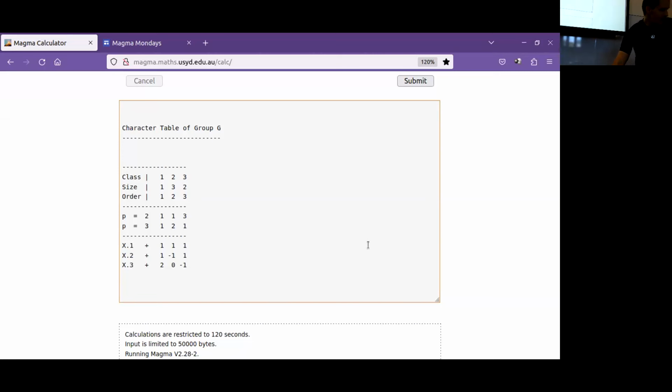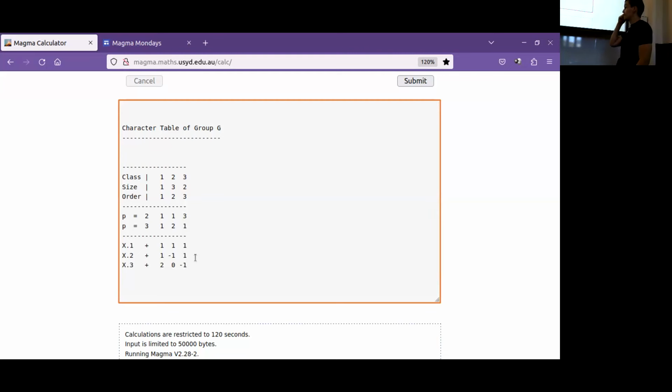And then maybe the main beast is the character table, which is the square matrix indexed by the conjugacy classes, and it lists the simple, irreducible characters. So chi1, chi2 and chi3. As you can see, every row is a character. The first is the trivial character.